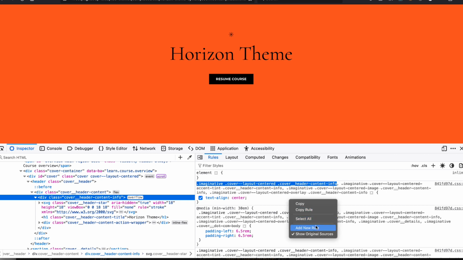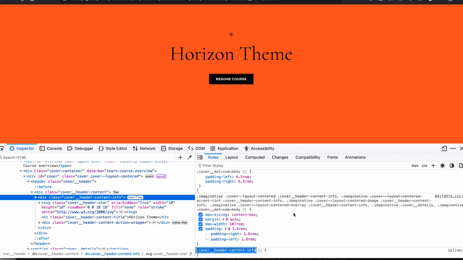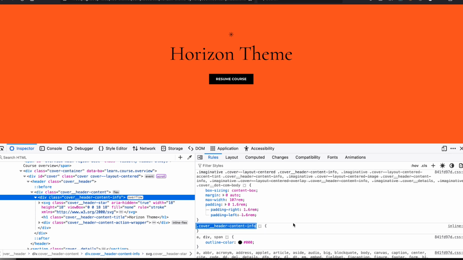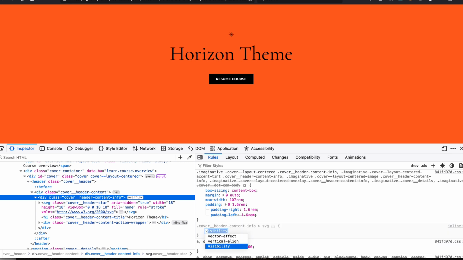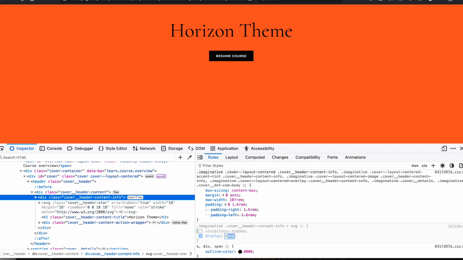And looking at the selectors in the code, I'm going to borrow one of these. You can see it actually has a wrapper class called Imaginative, and that's unique to the Horizon theme. I believe the original working name for this theme was Imaginative. At some point, the product marketing changed it to Horizon, and they never updated the CSS.